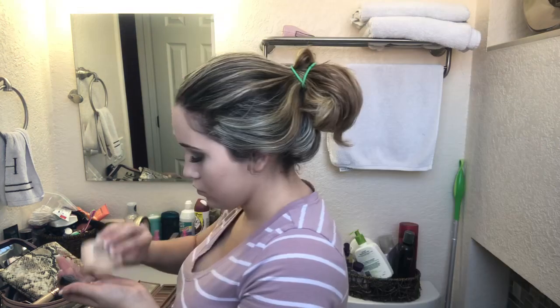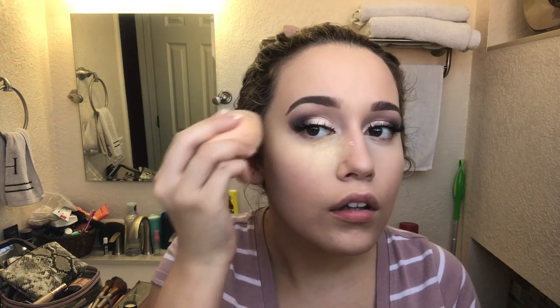So I decided to bake my face for this special day. I don't usually bake my face, but I am prone to have very oily skin, so I wanted my makeup to last pretty much all day long.